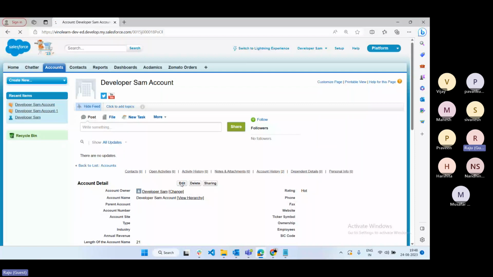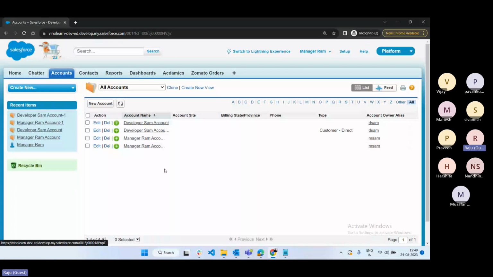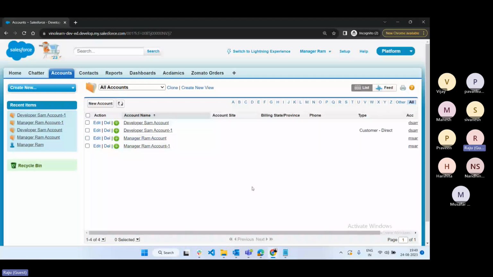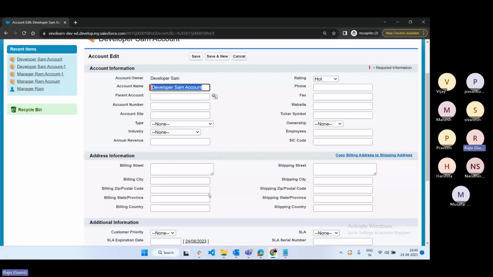Now let's go to the manager account, click on accounts, then go to all accounts. See, the manager can access his own data and is also accessing additional data. What is the additional data? It is subordinate data. The manager can access subordinate data for view access and edit access as well. If you click on edit, see, the manager can edit the subordinate data. Go to customer, you see, he is able to modify the subordinate data as well, right?